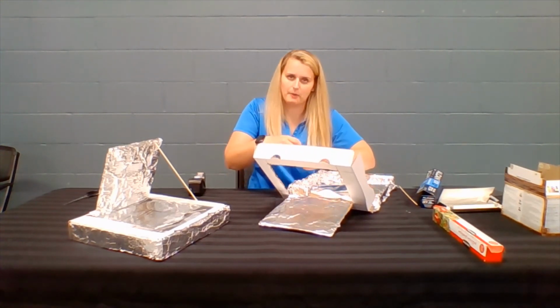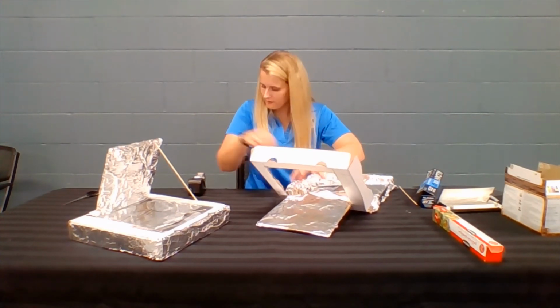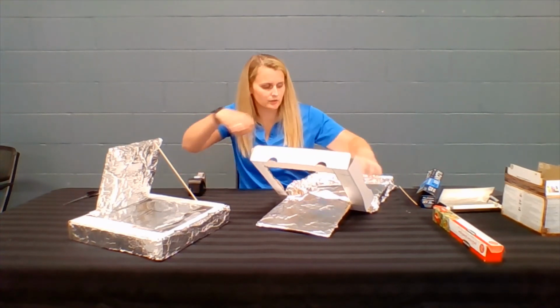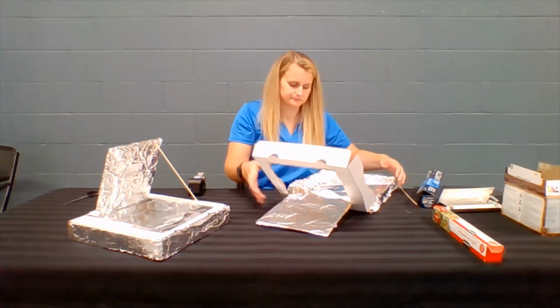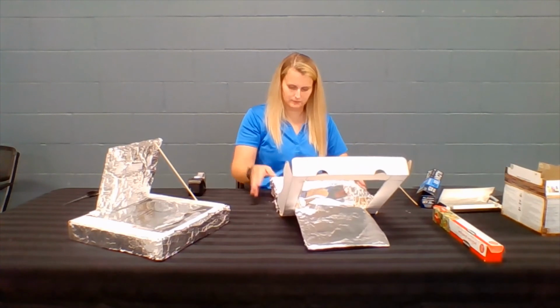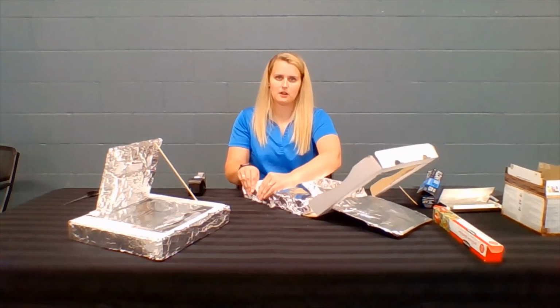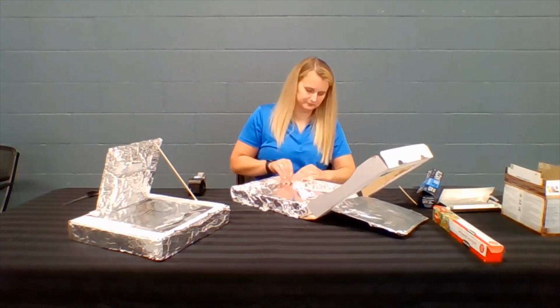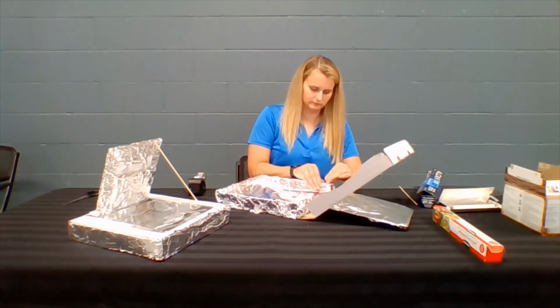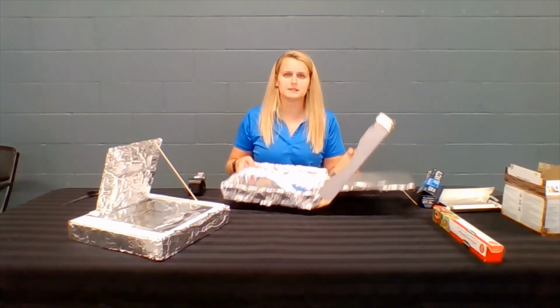The back parts can be a little bit tricky where the folding flaps are, so just watch out for those so they don't pop up. Okay, there we go. We're going to crinkle the top all along the edge here. Make sure it's nice and secure. Perfect. So we're going to set this aside.